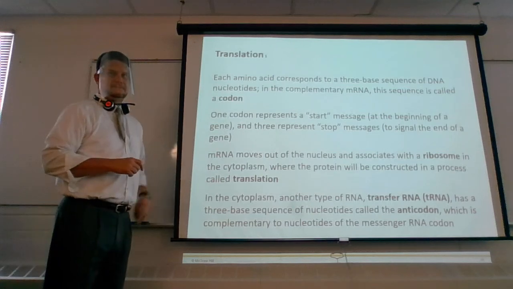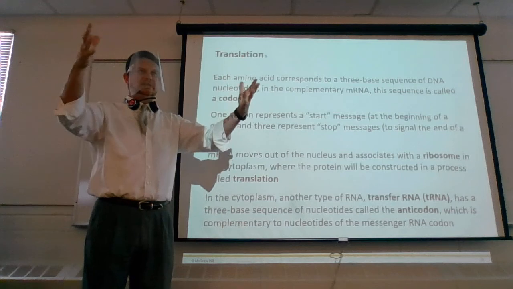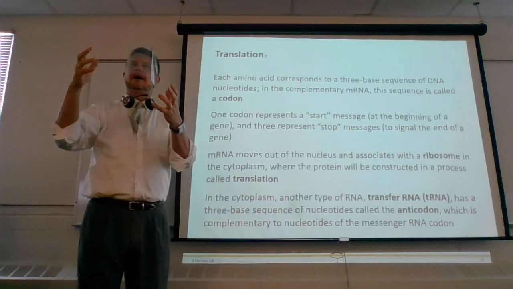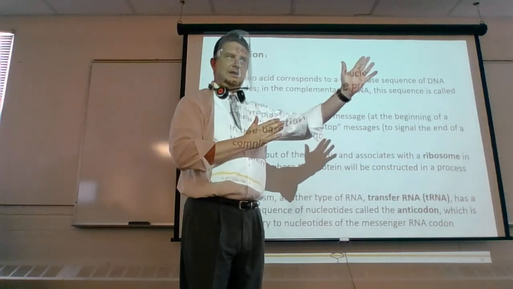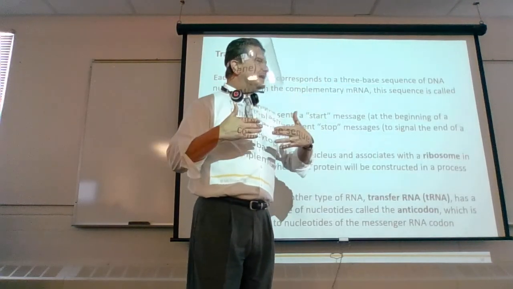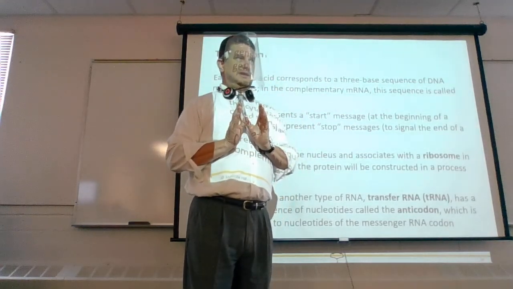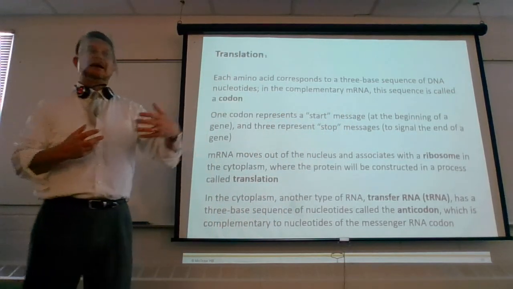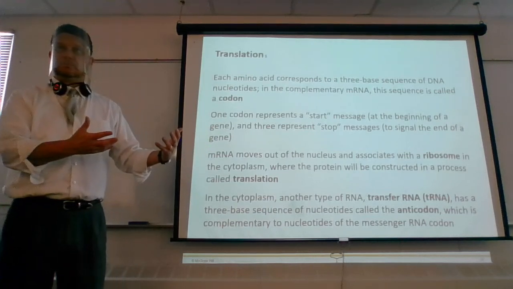So, inside the nucleus, DNA, a whole bunch of different genes in this long strand. A particular gene I need to make a copy of, my body makes messenger RNA, it gets in the middle of it, and it makes a copy. The biggest difference is, in that copy, wherever there would be a thymine, I use a uracil instead. Messenger RNA then leaves. Now, making the copy is called transcription, which literally means making a copy.